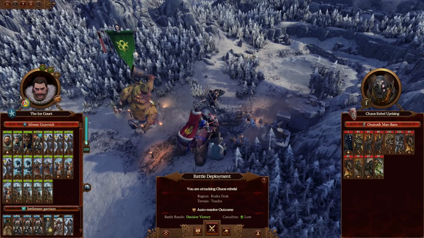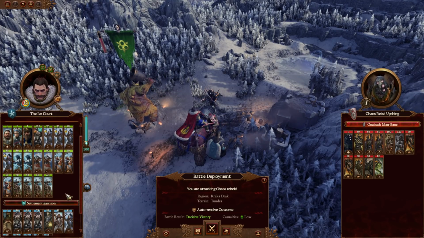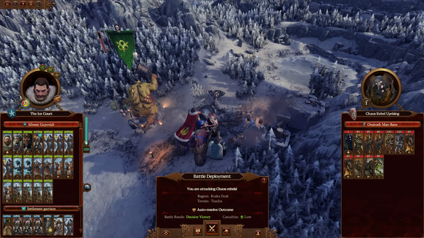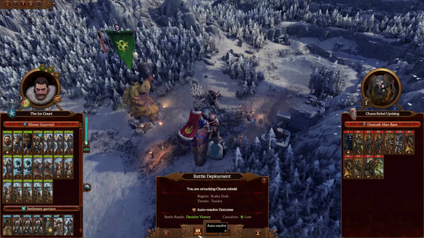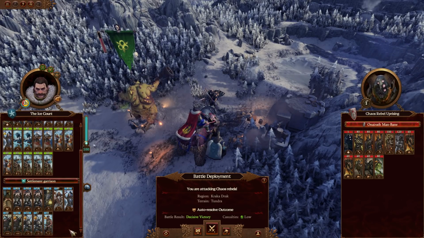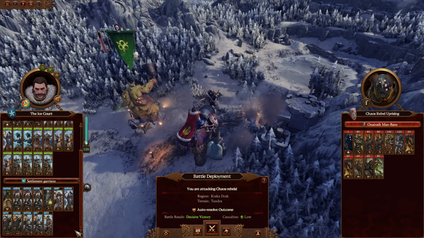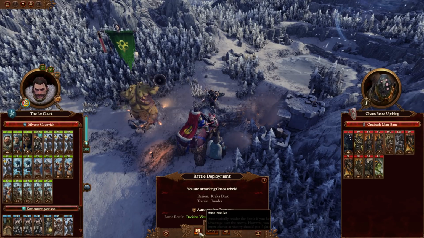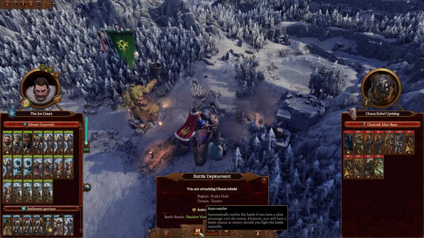Oh, because it's a rebel army. I think these guys are at war with them. I think this Nurgle army is actually at war with the Chaos one. So they're just waiting for this to be resolved so they can attack the dwarves. Should we attack this? Should we attack this? I don't want to attack this, but I also am not sure I can be bothered. Yeah, let's fight it.